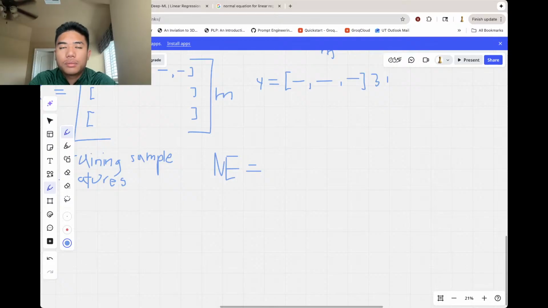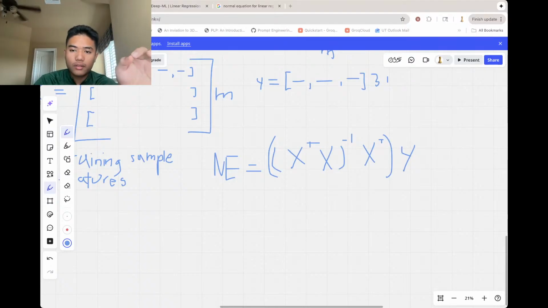That, I believe, would be the transpose of x, times x on itself, and we take the inverse of that, and then we take that inverse and multiply it by the transpose of x, and then we take that entire result and multiply it by our y vector.